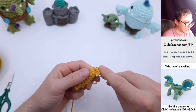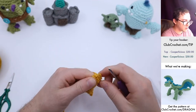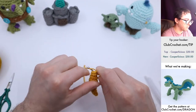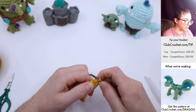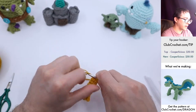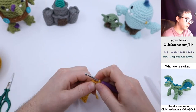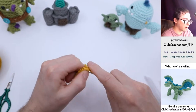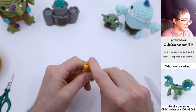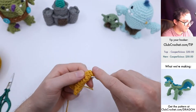Maybe. I think what I want to try to do for this golden dragon, by the way, is add some extra details at the end on the arms, and I really want to try making a, what's it called? Like a harness? Is that the right word? Like something for someone to ride it that we can button on and off of it, so we can have a little goblin riding a golden dragon, because how cool would that be? So that's my goal in the long term. We'll see how that goes. Again, we're only going to be able to finish up.